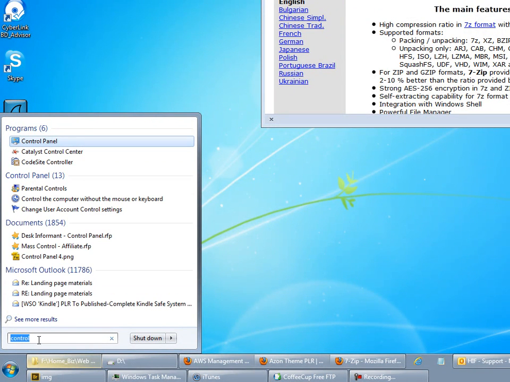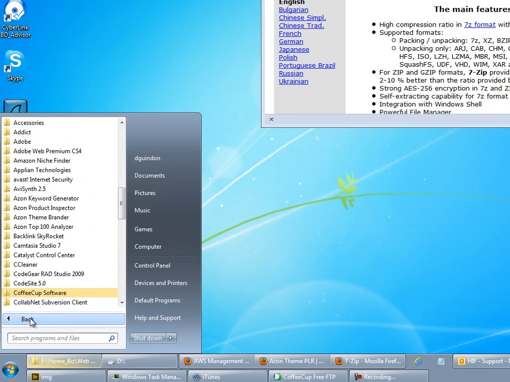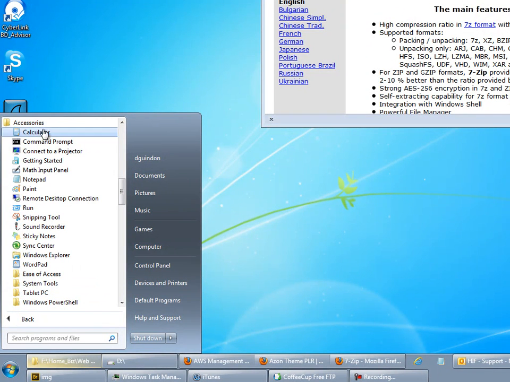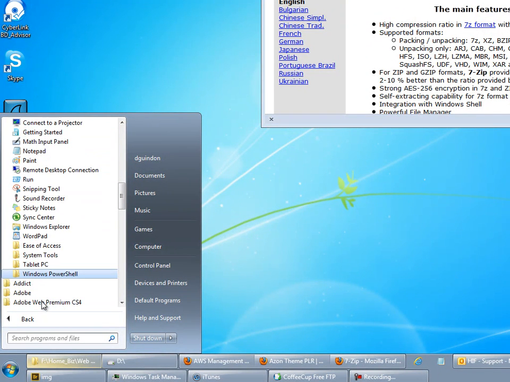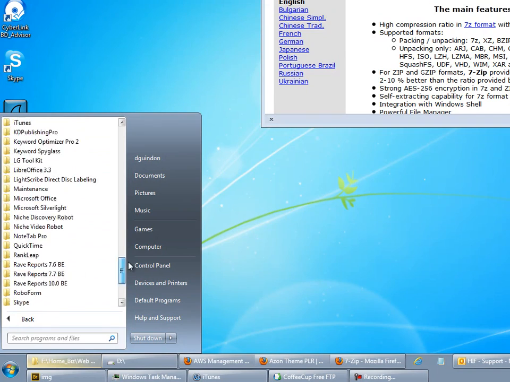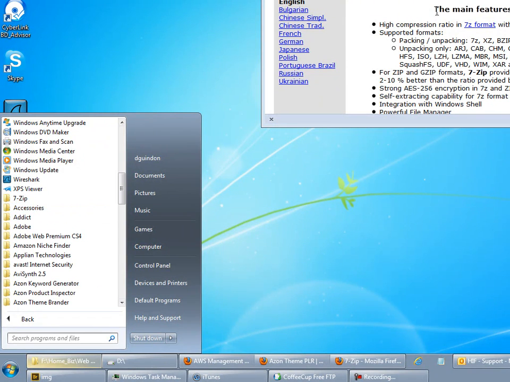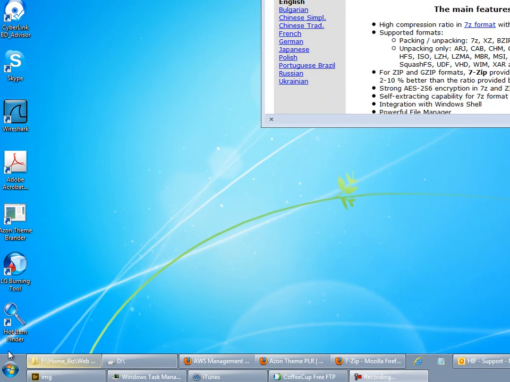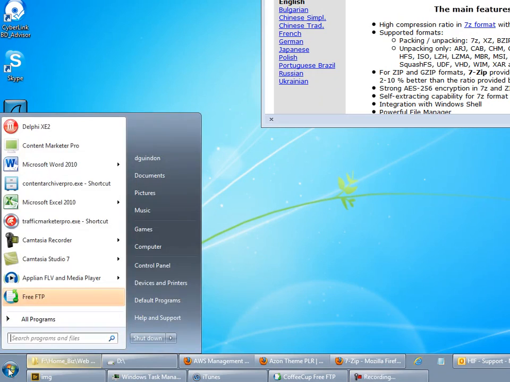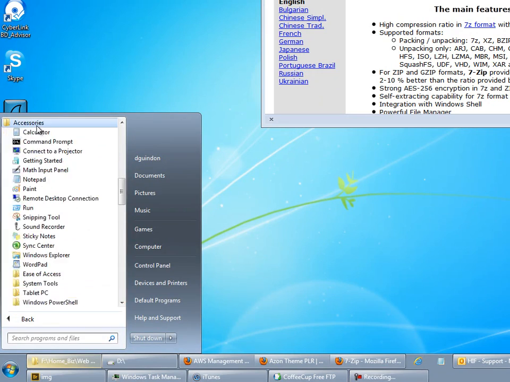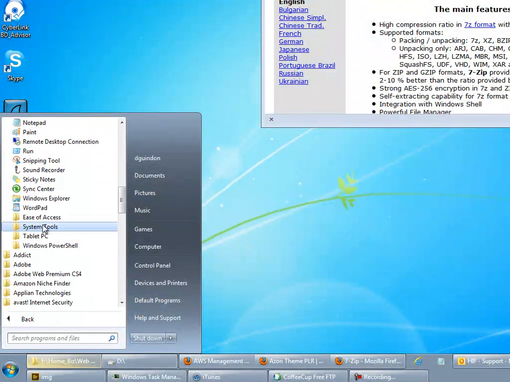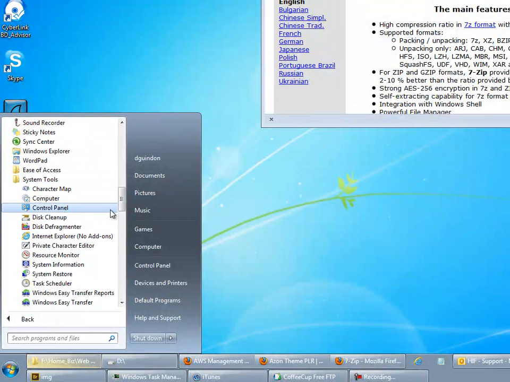You can usually find it. Or with the older versions, you don't even have this search option here. Go to Programs, and would it be under Accessories? I'm not sure, to be honest. Okay, I could just pause the video. I found out where it was. You go to Programs, then Accessories, and then System Tools. I think most of the Windows operating systems have you getting there that way, going Accessories and then System Tools. You can see here Control Panel.